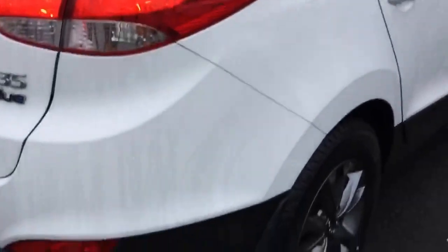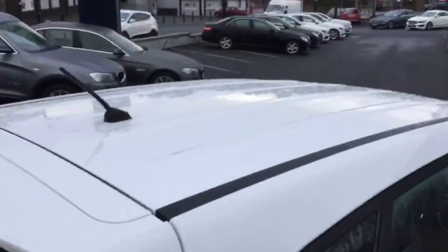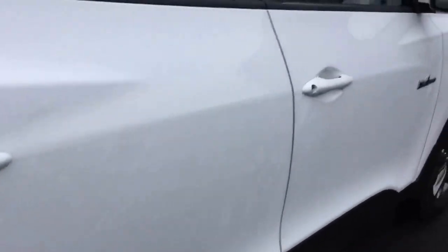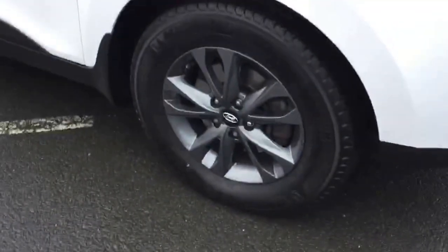I do appreciate that it's wet, so that does hide a lot of scratches and marks — but in the dry, I assure you this car is in excellent condition. Down onto the rear quarter panel, a quick look at the roof, and onto this rear wheel which is in excellent condition. Down both sides of the car — both doors in excellent condition, all original and accident free. Front wheel is perfect, round to the bumper, onto the bonnet at the front. The windscreen is chip-free. So the outside of the car is in excellent order throughout.